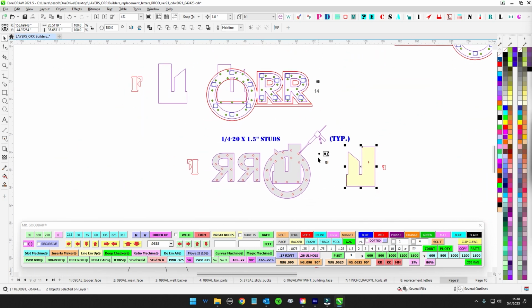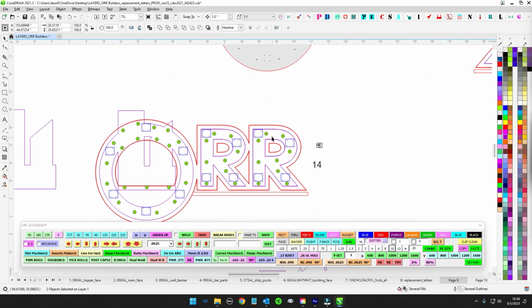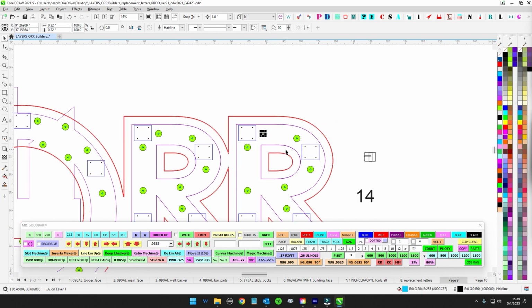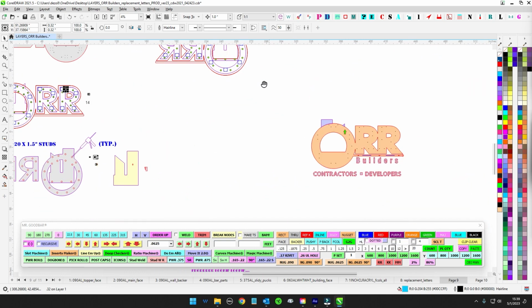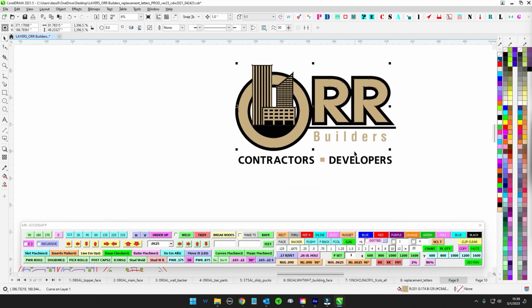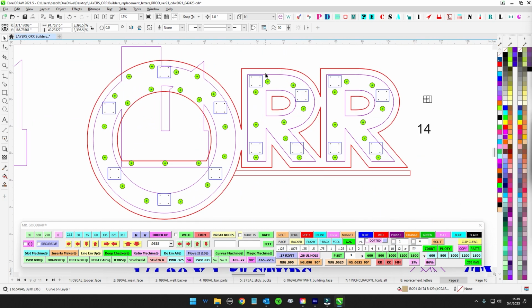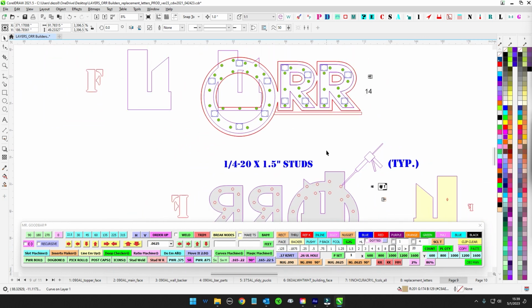Then what I would do is a test fit, to make sure everything fits. I tried to make these holes as loose as possible, but we don't want it to move around too much, because when you go to do final assembly, you don't want this metal, the gold, scraping the black paint when you go to put it on. So we want to make sure everything's nice and tight, but we also want to make sure you can easily assemble it after paint without scraping anything. So double check that you can do that.